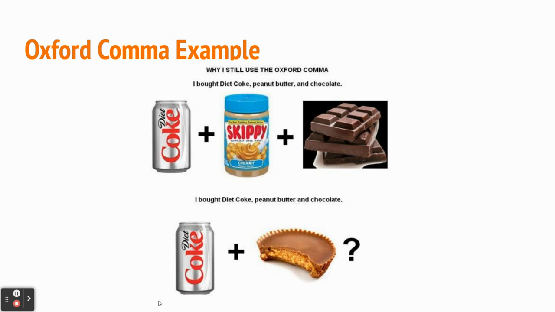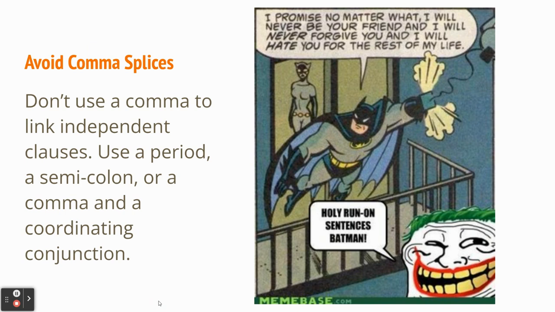Some usage guides say you no longer need the Oxford comma on the list. I'm a firm believer you do. Make sure that you have it just to clarify everything in the list. Comma splices. I have written this in hundreds of the daily writings. I've written this in a lot of papers.